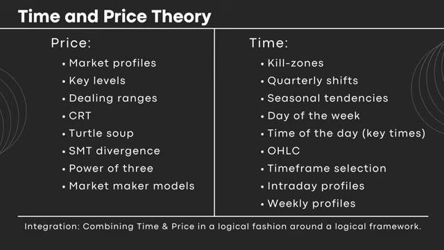Next one is dealing ranges or PDRA metrics, right? We've discussed this one as well, and basically what it does is that it divides an expansion swing or a range into two halves with discount and premium region, and then each having its own respective key levels, right? With different characteristics, right? We've also discussed the integration of dealing ranges with the other concepts in a separate chapter in CPI.